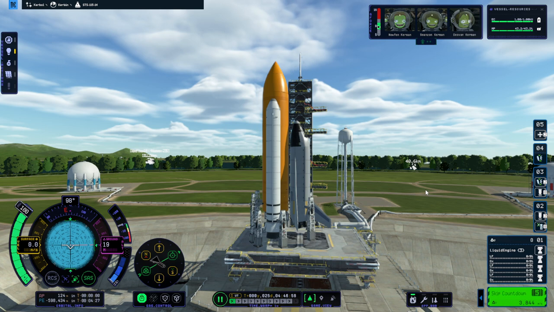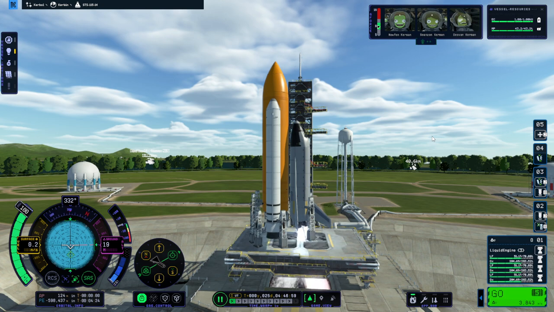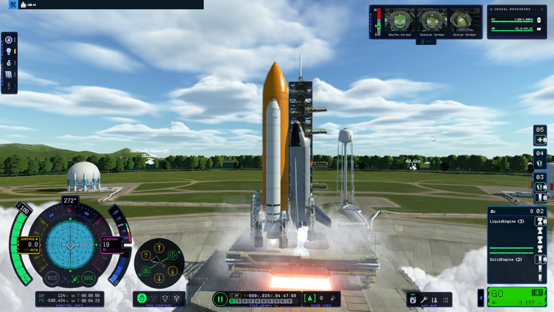We have here STS-115 with the P3/4 truss, and we are going to launch. So starting, we have Newfin, Shanzon, Desvan, and Melpond. And I'm just going to skip the rest of the countdown and go.